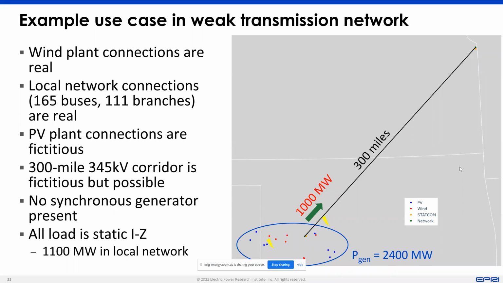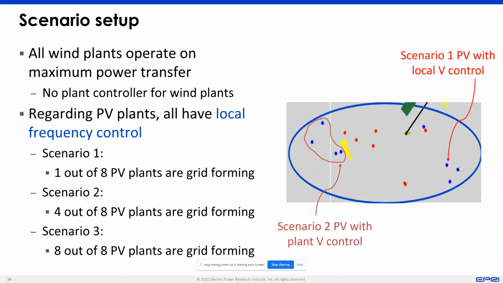We have a bit of STATCOM located here and here in order to provide voltage control, and we're going to ship the power here. Few scenarios that we considered, wherein we assume that all the wind plants don't have any kind of plant controller in it. They don't have any kind of frequency response enabled. They are just providing injection of active power and reactive power, almost like traditional grid following plants. So all of them operate on maximum power.